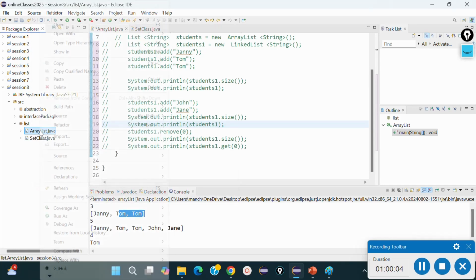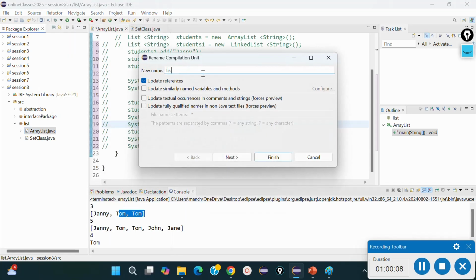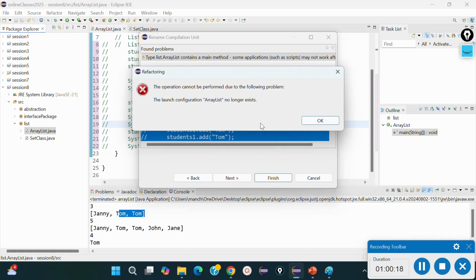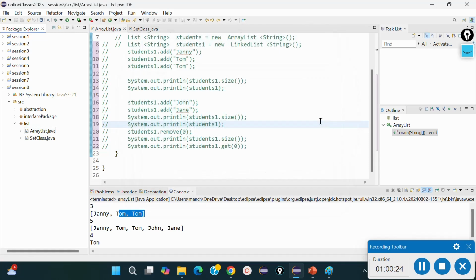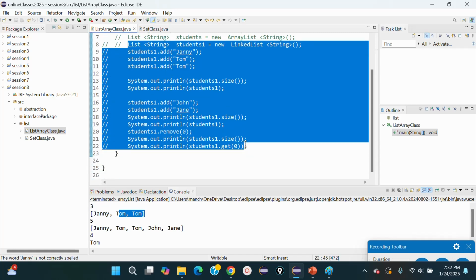Refresh, and then go here and refactor, rename, and let's say list array, so it is not the common name. Just finish it. Oh, the operation cannot be performed due to the following problems: array list no longer exists. Okay, no problem. I have changed the name, so it is now all good.